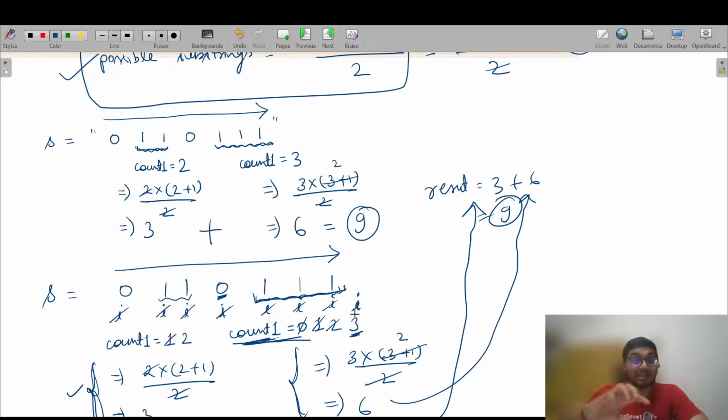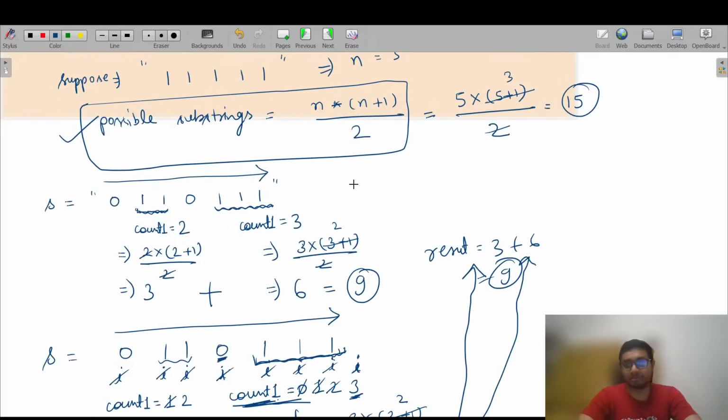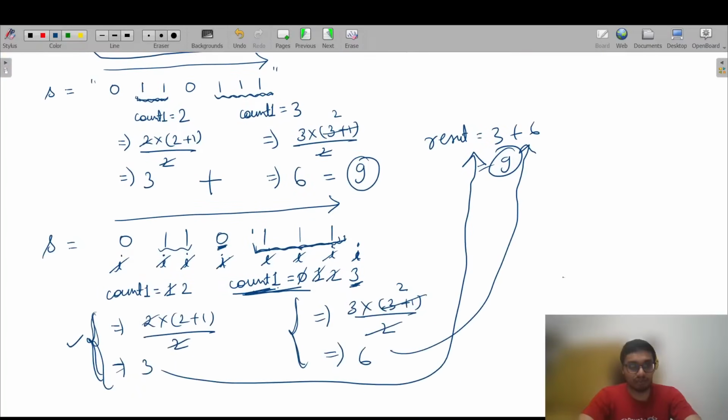And if i is index out of bound, like after traversing the whole array, whole values, whole characters, then again we will calculate with the help of the formula the possible number of substrings, because for this also we need to add, na? That's why. Got it, everyone?